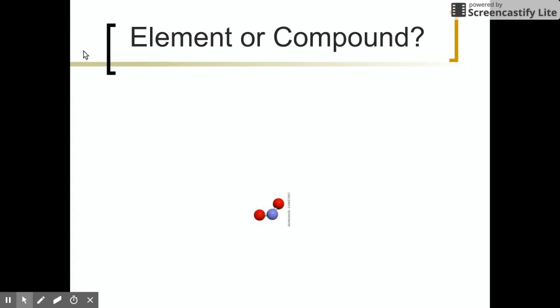Okay, at this point, let's take a look and try some examples. You're going to guess, is it an element or a compound? Now, if we think back, a compound is 2 elements that chemically combine to form a new substance. Okay, so here we have methane. This is actually what the picture of methane would look like. You'll learn more about this in high school. Methane is CH4. C is carbon, H is hydrogen. We know that because there are 2 elements chemically combined, it's going to be a compound.